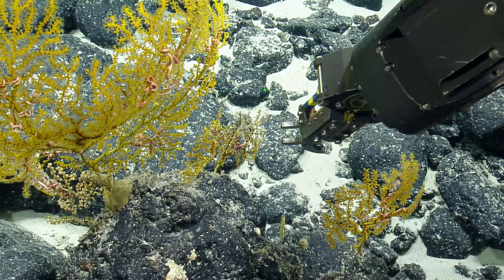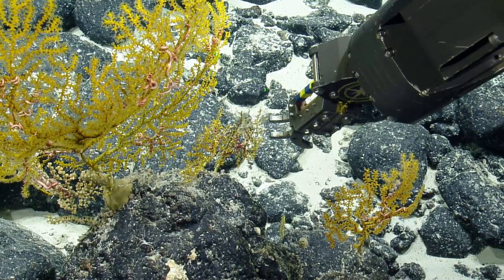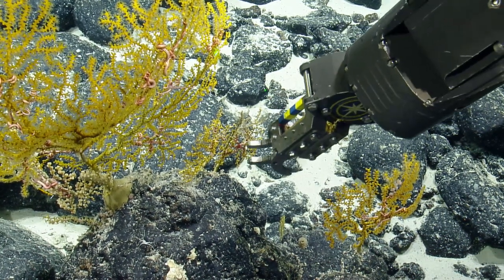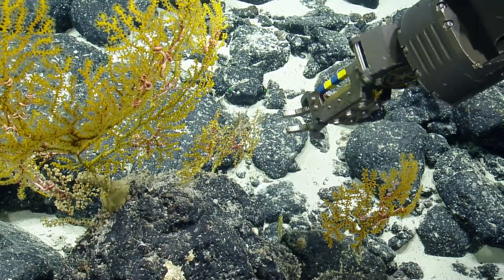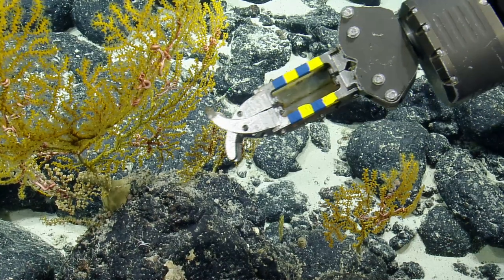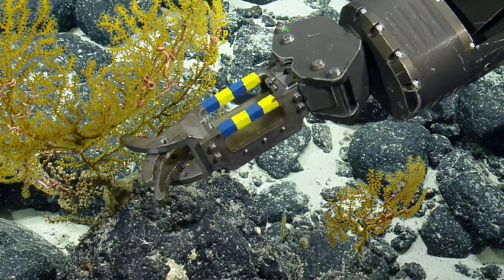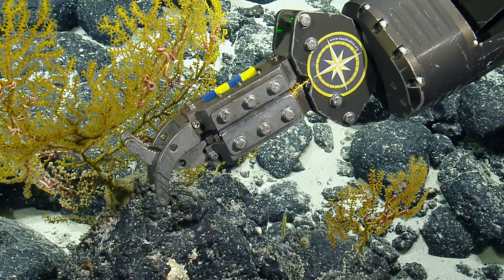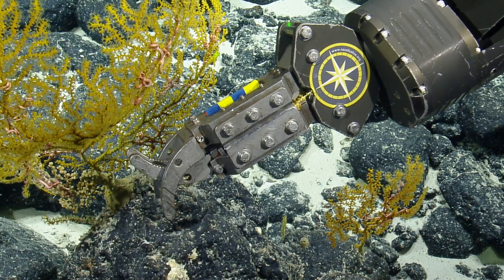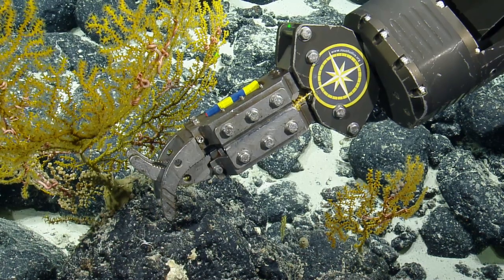That's enough? Can you spin it so we can see what's in the... Well, that doesn't help much, does it? It looks like it's up in the top part of the claw. Oh, yeah, I think that could be enough. Maybe 3 centimeters? Okay. Is it going to do it? Yeah, let's do it.